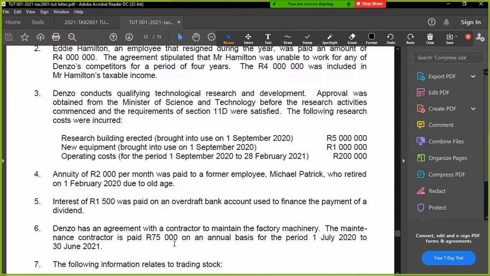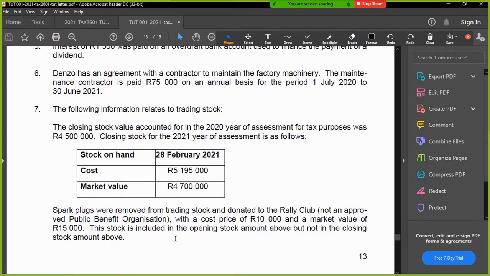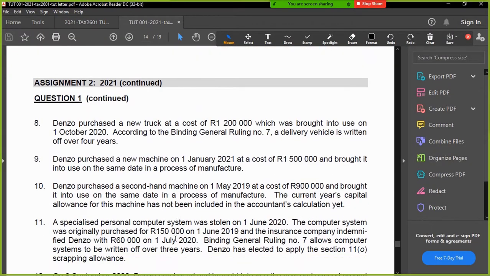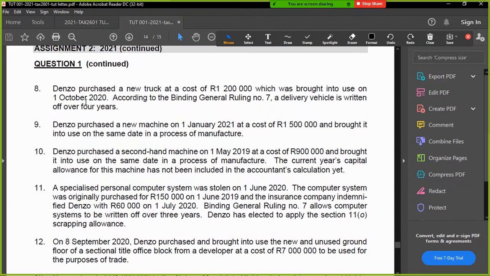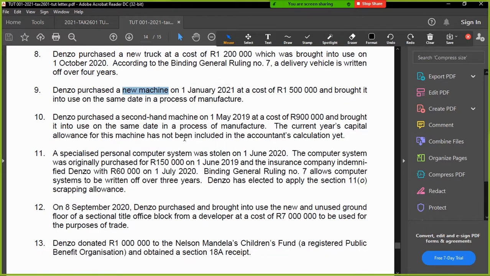So try it, see how you do. I don't see any CGT here. I do see capital allowances though. That's from last week, study unit 6. I can see here that you're buying a vehicle, you're bringing it into use. There's a new vehicle versus an old, etc. So I'll show you all the capital allowances again. We'll revise that.